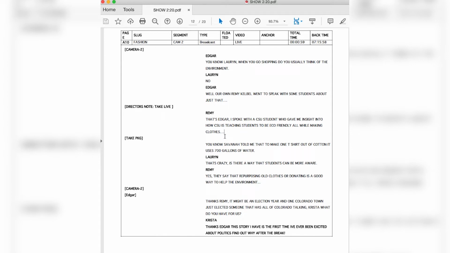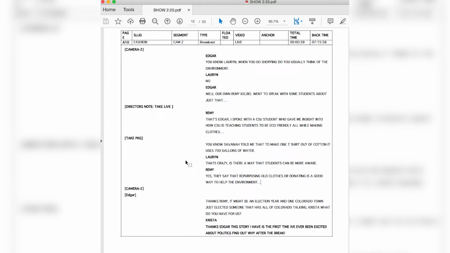So the first thing I like to do whenever we're on a live page is let's just take a look at our normal setup. We're just going to be looking at our notes for a second. So it's going to start on camera 2. We have our live call, and then we have a package, and then we go to a 2 to a toss. This was before COVID, so Krista can just join Edgar on camera, which is what we will be doing.